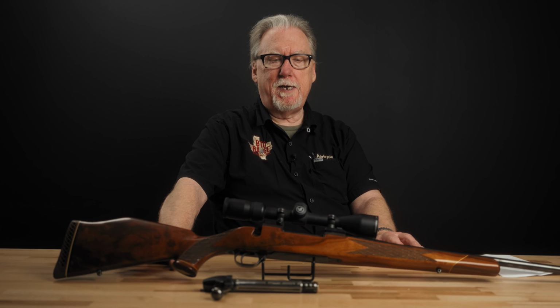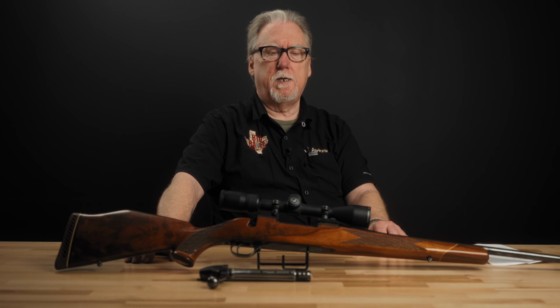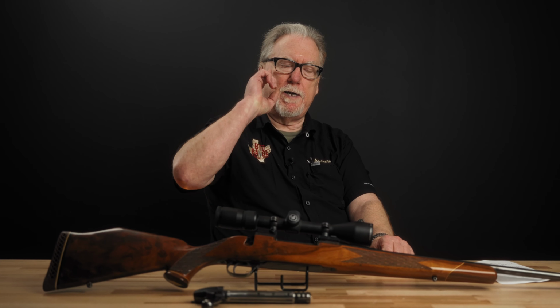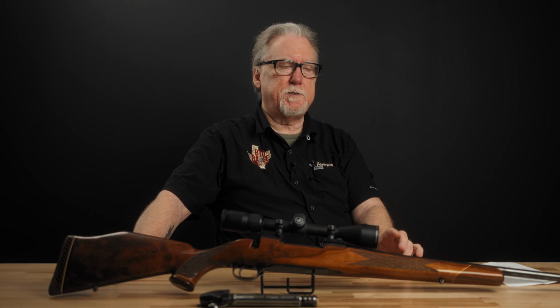Now, Weatherby's changed that quite a bit in the more recent models with all the different barrel contours, fluted guns. They've addressed that issue, and a lot of those Mark V's, those AccuMarks and FiberMarks and even the Backcountries and things like that, either come with muzzle brakes or threaded from the factory. With a larger diameter muzzle, they've addressed the weight with stock materials and things of that nature too. So they make it a more shootable rifle, certainly what the current U.S. customer wants in a shootable rifle.